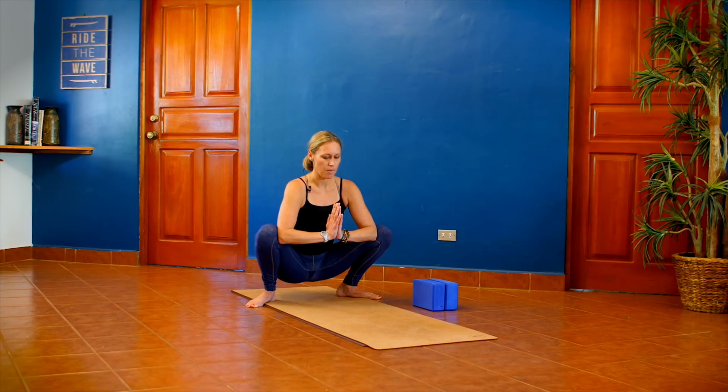And we're just gonna do a couple more, so squeeze. If you don't know what I'm talking about or have never done these kind of exercises, just imagine that you're like stopping the flow of urine, which is hard to do when you're a new mom. Okay, a couple more.